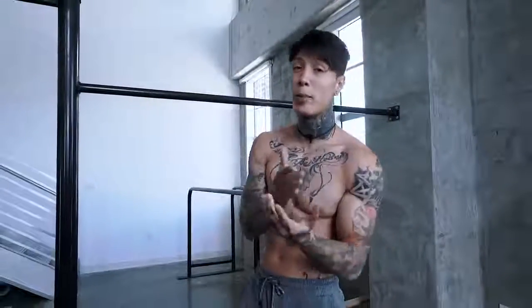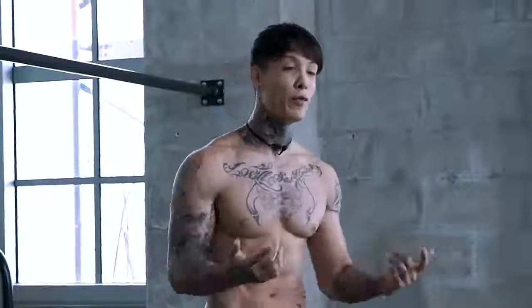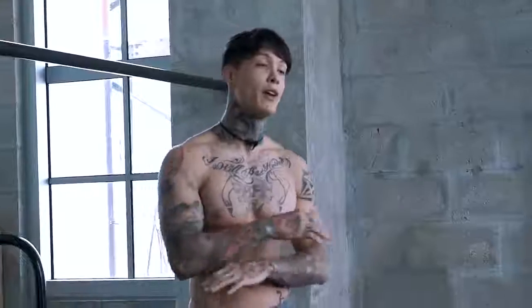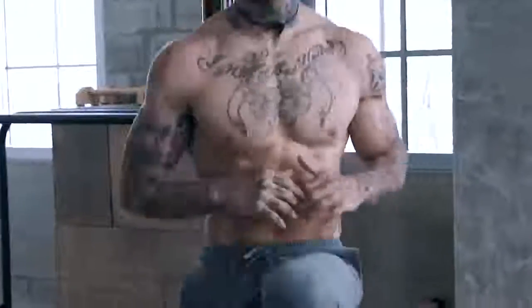Today I'm gonna show you a six-pack abs workout that you can do anywhere. This workout is gonna be perfect for beginners because a lot of these moves are exercises that you can just get right into. You don't really have to have any prior knowledge on how to do these. These are pretty basic movements, but they're super effective when it comes to burning fat and getting six-pack abs. And best of all, these exercises require zero equipment. All you need is your body and the ground and gravity, and you're good to go.